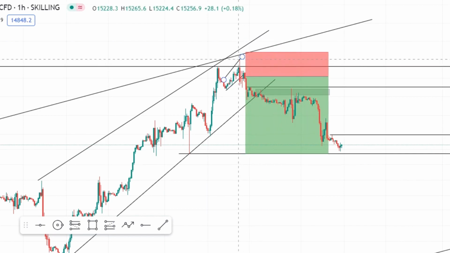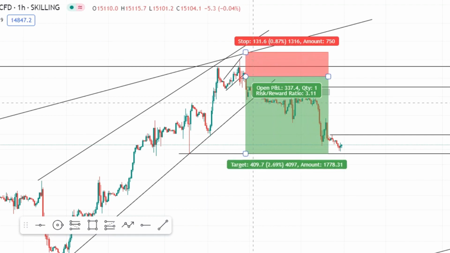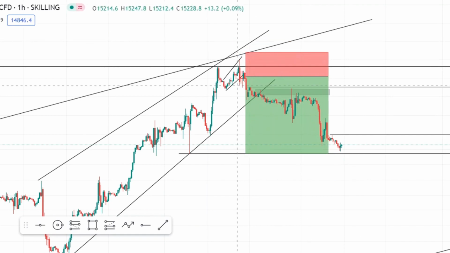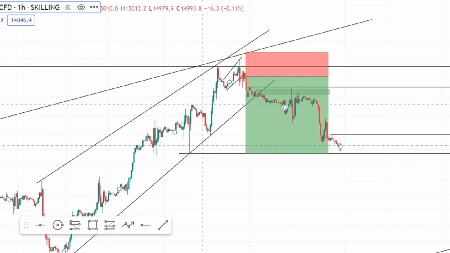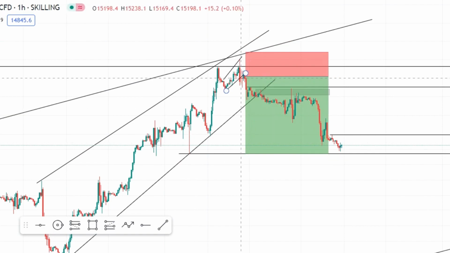But it actually went to that high, then showed us a rejection candlestick to the downside. Then that's when I saw it as an opportunity, or a high probability that we could go to the downside. So actually before I entered, I waited for a bearish flag, and it actually gave us a bearish flag. So then afterwards I saw the doji candlesticks and the pin bar. Then I saw this bearish engulfing candlestick to the downside. That's when I actually entered for selling momentum.